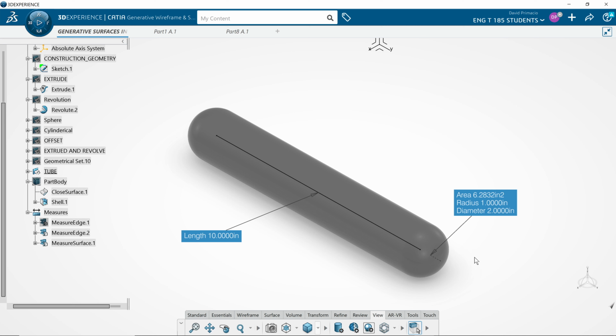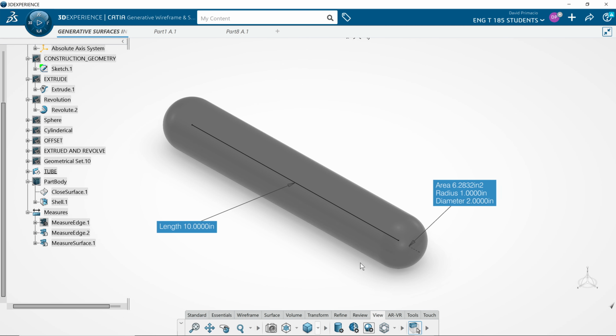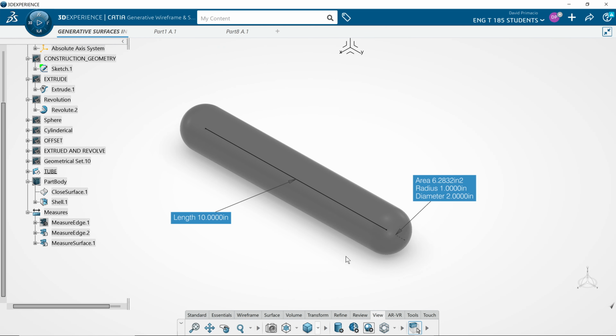Be careful. The boundaries must meet. You can't just have a full sphere on either end. It won't work. It won't be right. I need to make this one piece based on what you learned in the previous demo. Give that a shot. You can pause this video and give it a shot. Otherwise, I'm going to continue on and show you how to do it.